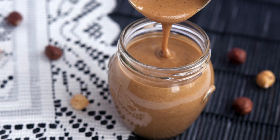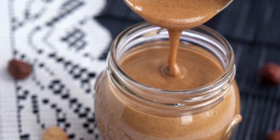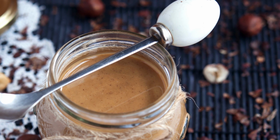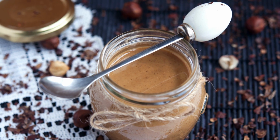And here is the final butter, a super creamy and opulent preparation capable of turning both salad dressings and slices of bread into lip-smacking treats. Next recipe up will be Nutella, and be prepared because it is going to be spectacular.